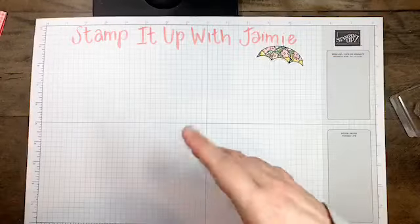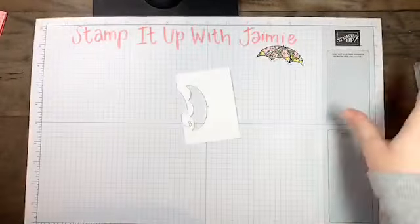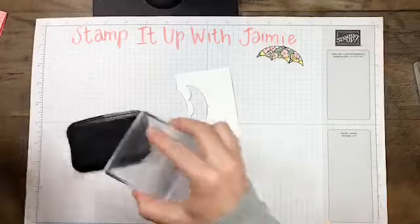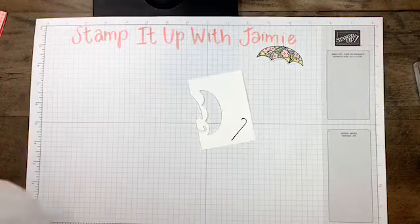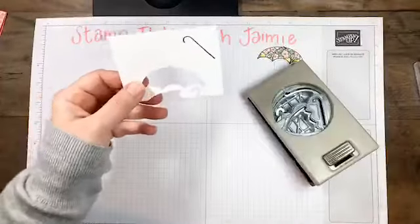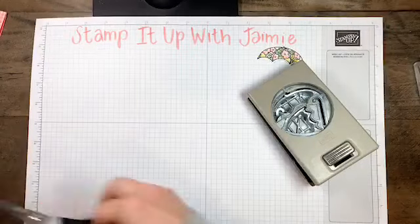Okay. One other thing, and I didn't get cardstock for this. Will it fit here? Yeah, it'll fit. We've got to do the handle. So let me just quickly ink that up. Hopefully. Now, I could have stamped this directly on, oh boy, Jamie, why did you stamp it like that? Let's see if I can do this. I could have stamped the handle right on the card.